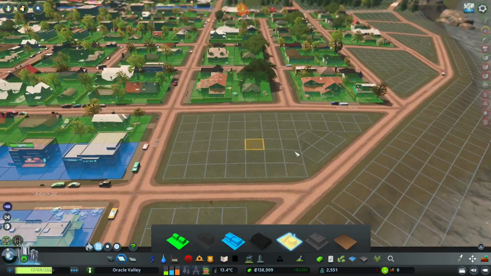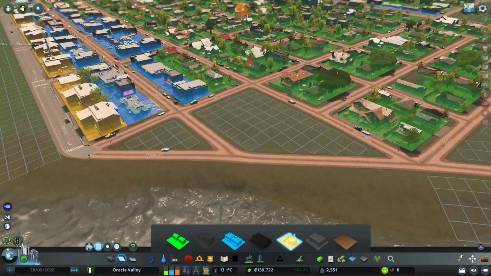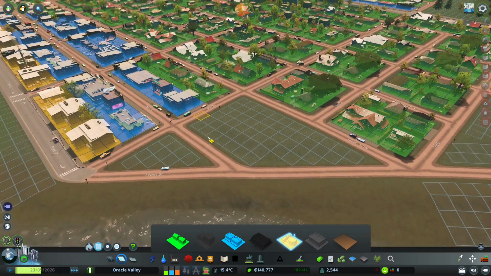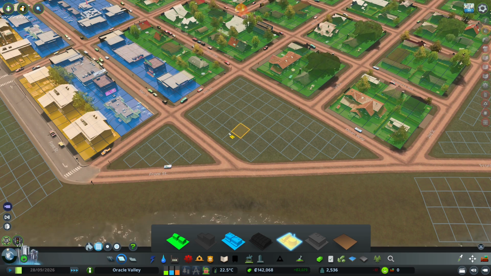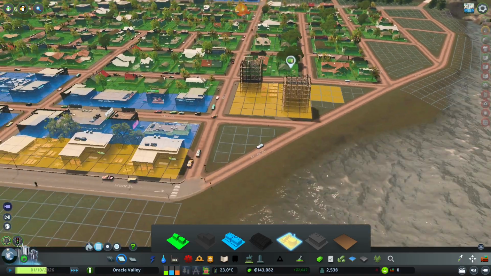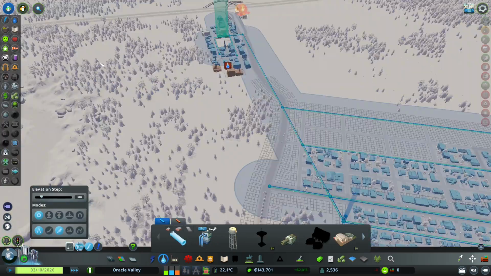Now, there is a bit of a faux pas to zone industry right beside your residential. I am aware of that, but in this case, I'm going to zone it up right in this square, or kind of square, and I'm okay with it because I know that this is going to happen. I know that there's going to be some issues with maybe a bit of noise, but since we're using a specialization, I don't believe it's going to be nearly as much of an issue as if we were using manufacturing industry or generic industry like over here. And oh my goodness, I forgot water again.